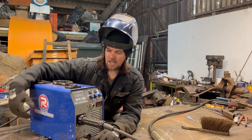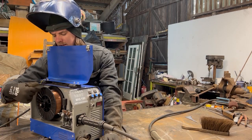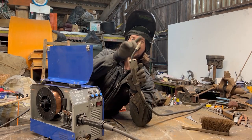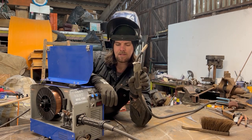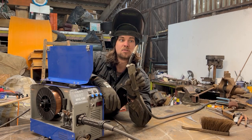Basically, how it works, you may not know this already, is there's a wire in there. This is your metal, and it comes through and out into your torch here, and the metal comes out like that. Inside that there's also gas coming out, and that creates a shield around your weld. If you didn't have the gas in there, you wouldn't have a good weld. It just wouldn't really work.